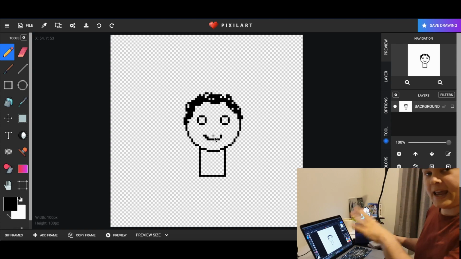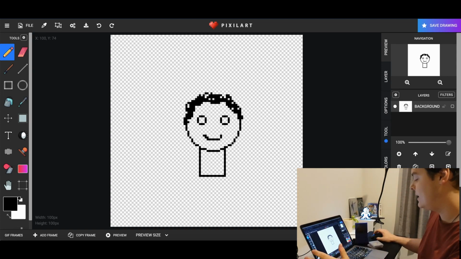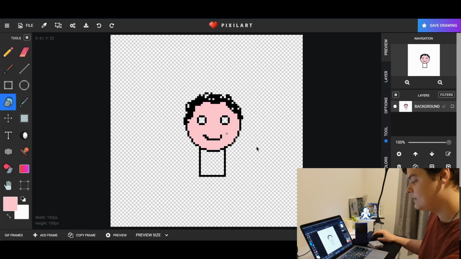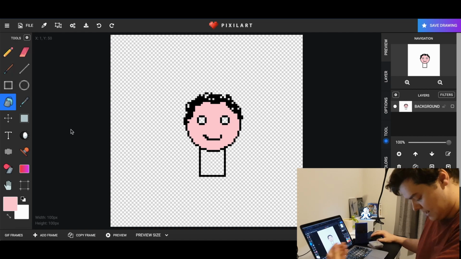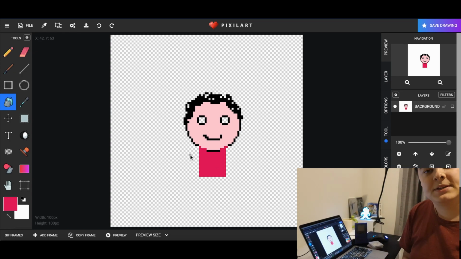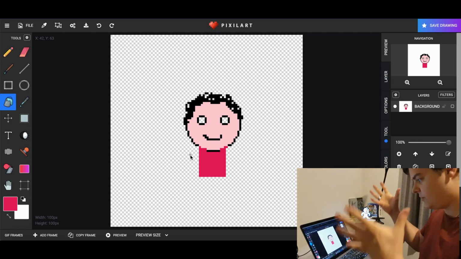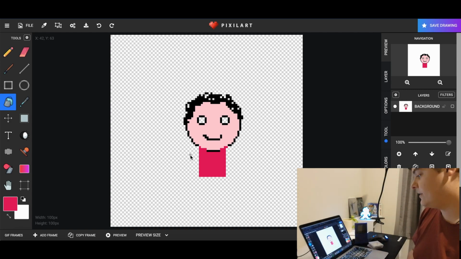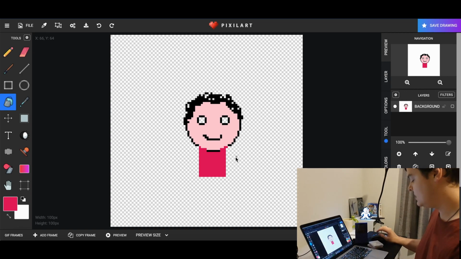So now, if I was happy with my little guy, now is when we can start adding in some colour. Now, colour is really important because it can really help tell what we're looking at. So, for example, I might want to have my hair colour. I might want to put on my red top that I'm wearing here. Ooh. And then I can start to add all the other pieces around it, filling out my lovely image until I've got my perfect guy.